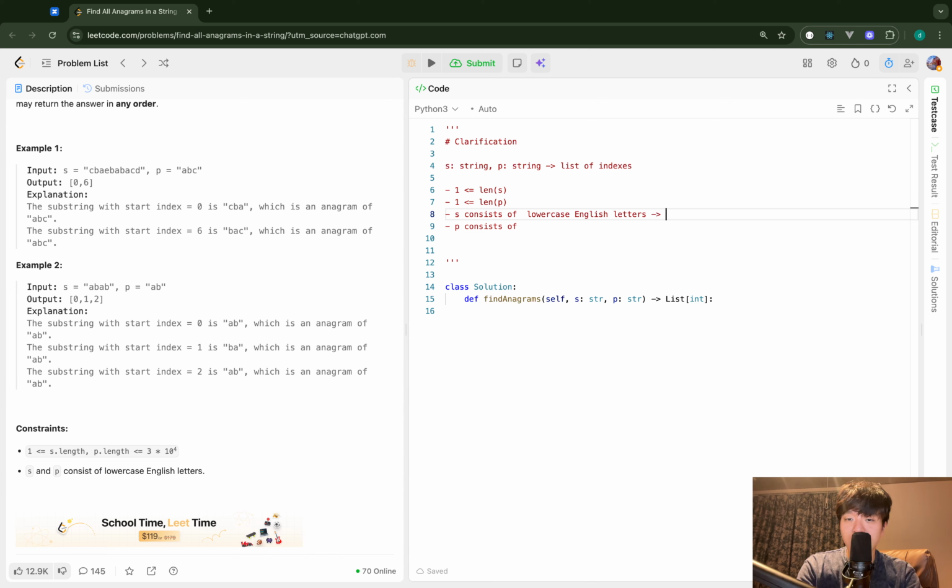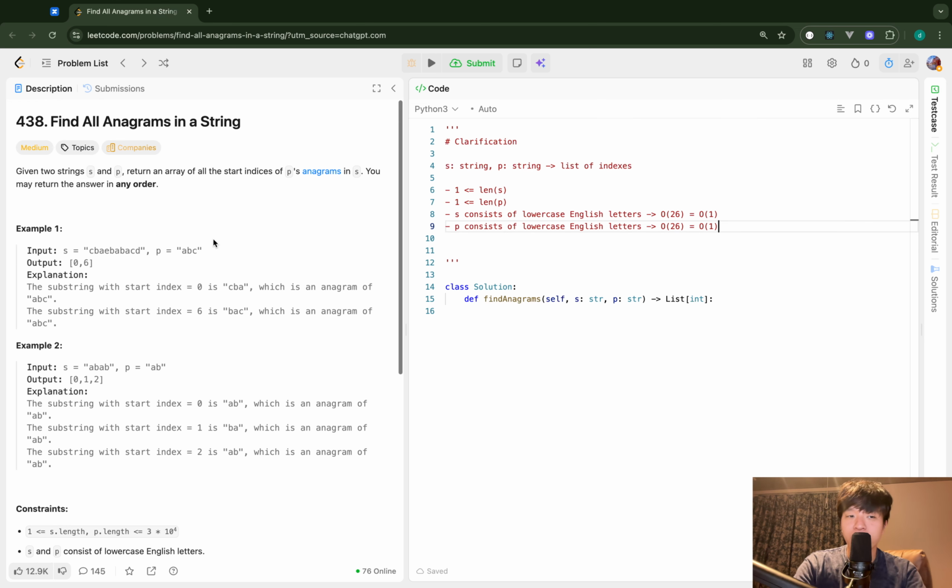Which means that the number of possible characters is constant. So if I create a hash map whose keys are the lowercase English letters, every possible character in s or p takes only constant time, and iterating over them also takes only constant time. Good.